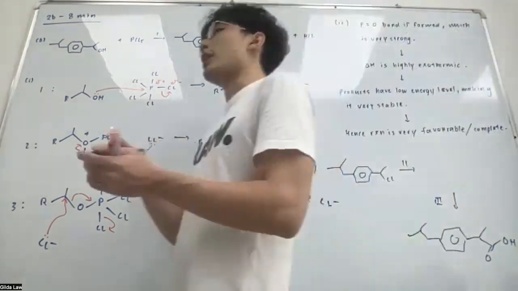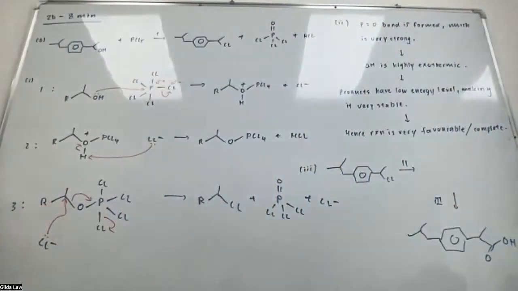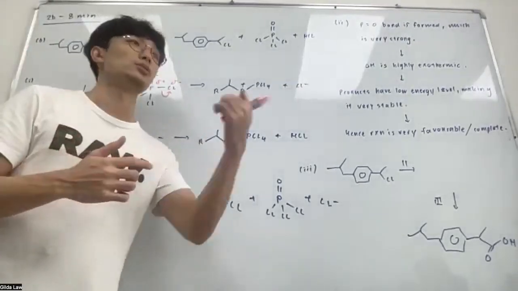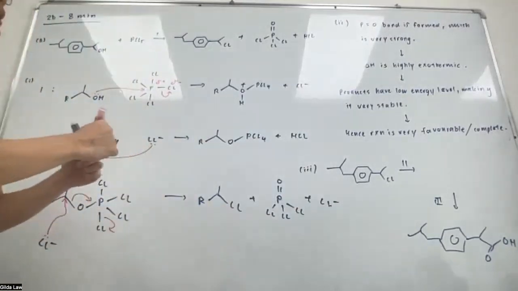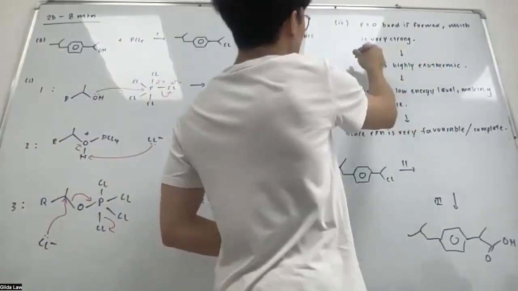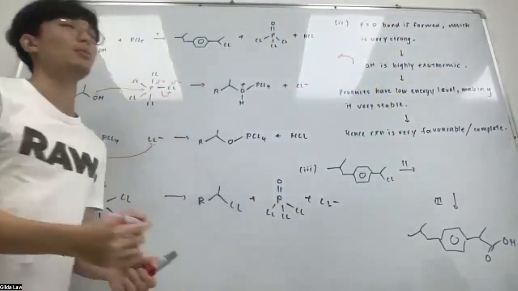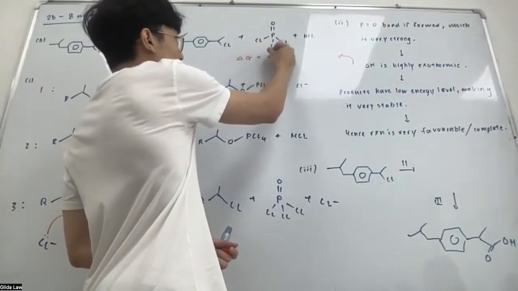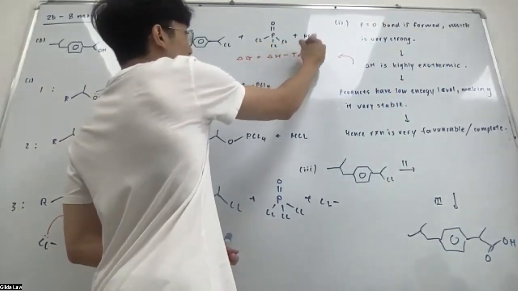Now, this is an answer that you can't find in the answer key, but I think it makes sense also. The answer key also mentioned something a little bit harder to spot: spontaneity. Okay, so they have this part of the answers still there. P=O double bond, highly exothermic. But what does a highly exothermic reaction mean? That's when they take out the delta G equation. You can talk about spontaneity also.